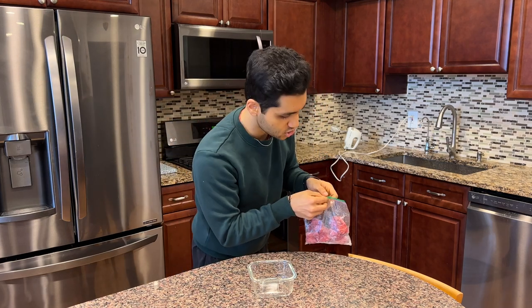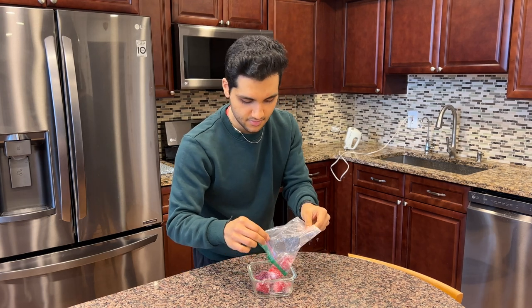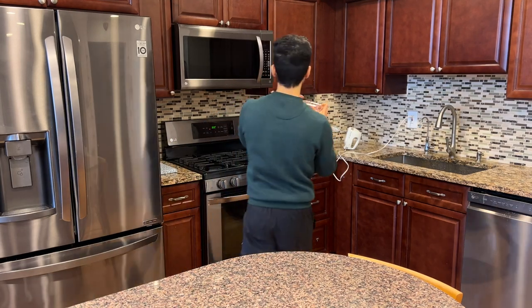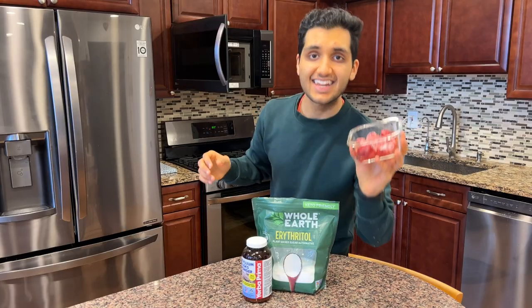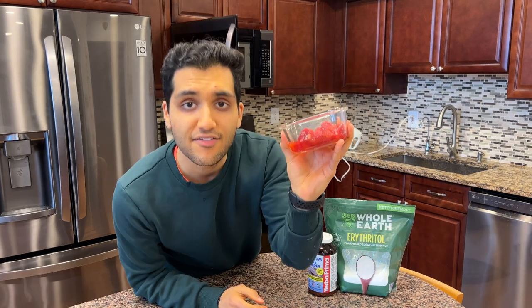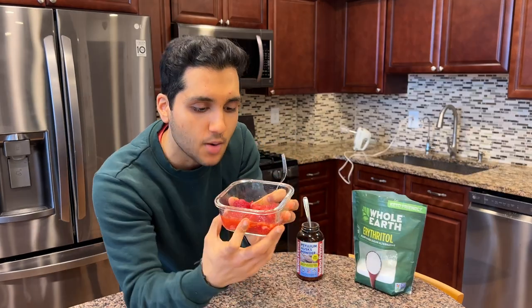First, we're gonna take 1 cup, which is 140 grams of frozen strawberries. You can use any berry you like, but I'm a strawberry jam kind of guy. Put it in a microwave-safe dish, and we're gonna microwave this for 30-second intervals. It is softening, but there's still ice on it. Another 30 seconds. After the second 30 seconds, you got strawberry juice on the bottom. One more time. And there we go. We got some juicy strawberries in here.